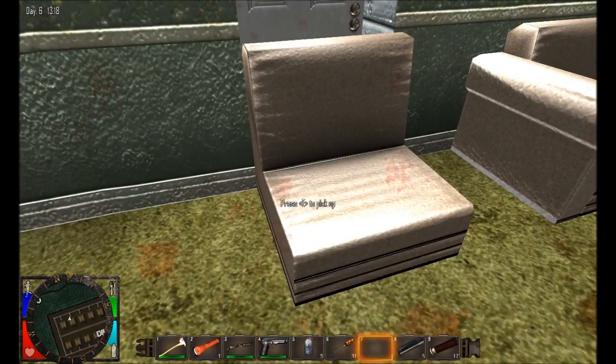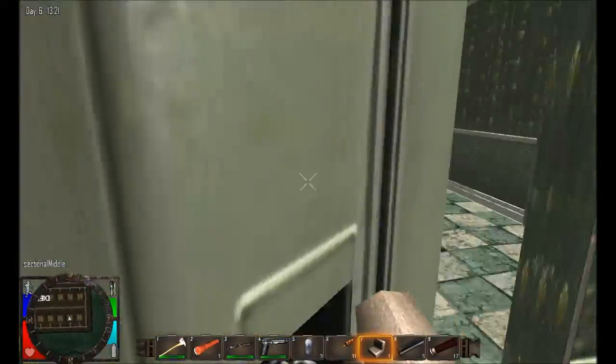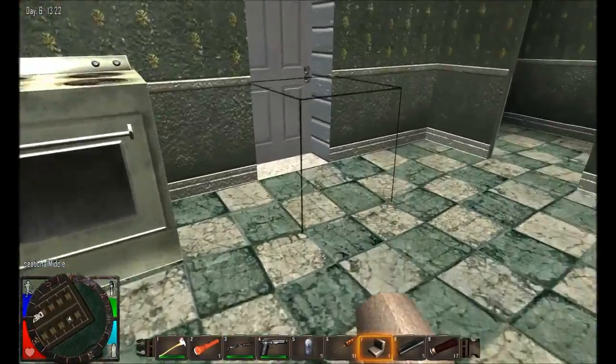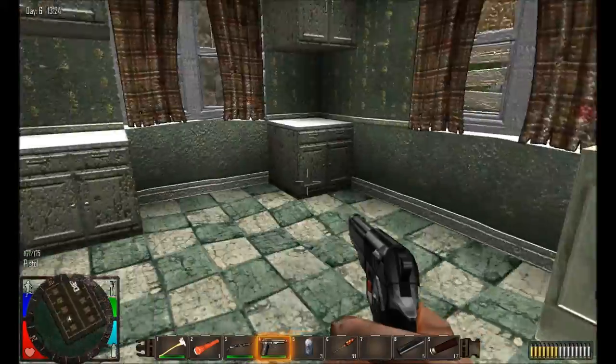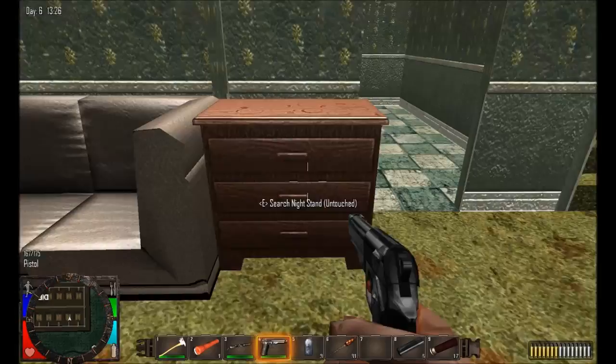Now, put that down there. We're going to pick up this part of the couch. We're going to run in here to the back door. And like I said, I know it's not going to stop them, but it will slow them down at least a little bit for me to prepare myself while I'm searching.